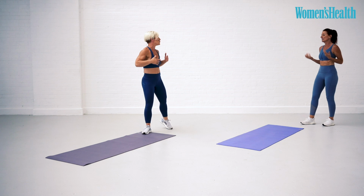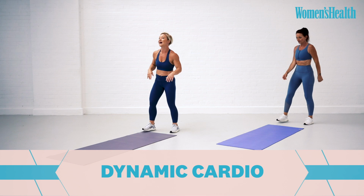Warm up has got to get you going. It's got to get you sweating. It's not about stretching. Okay, so straight in for the next one. Dynamic cardio. Stepping onto your mat.